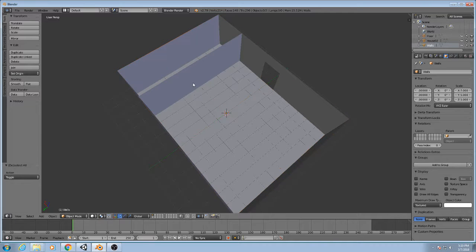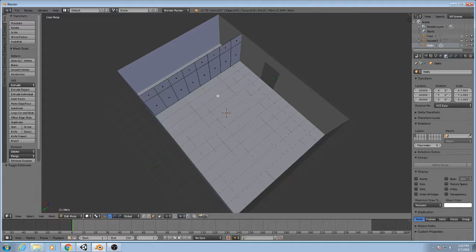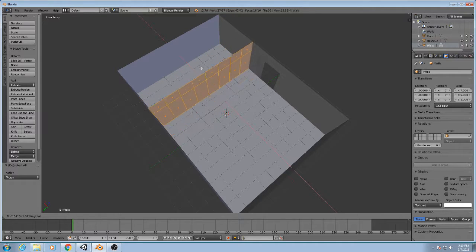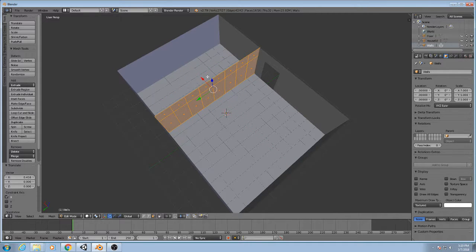If you press Tab and A, see, you can only now work on this selected item, which is called walls. So nothing else can be selected. If I'm pressing A, see, nothing else is selected, just this. So it's been separated from these walls. So we can add texture onto the wall separate from the texture of the house walls and the texture of the floor.